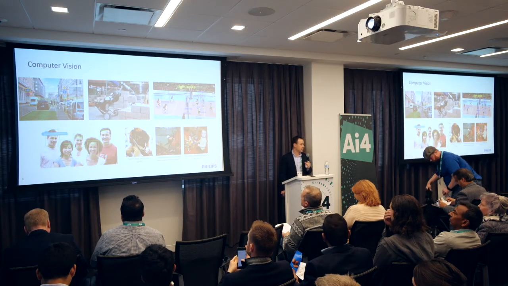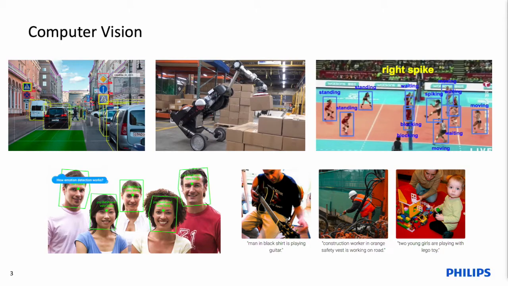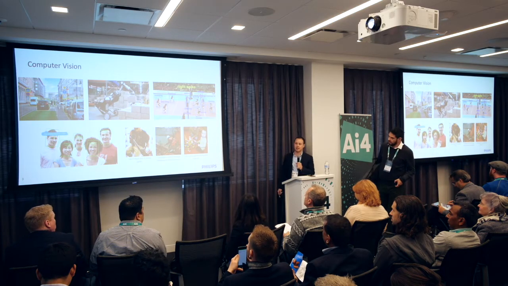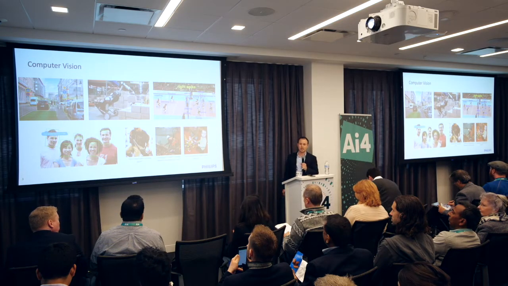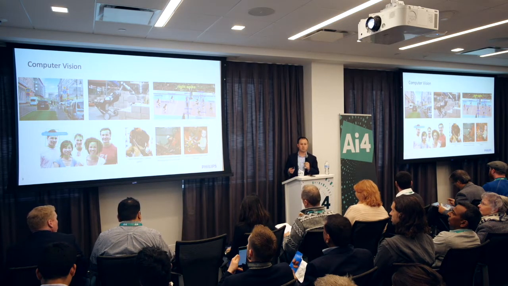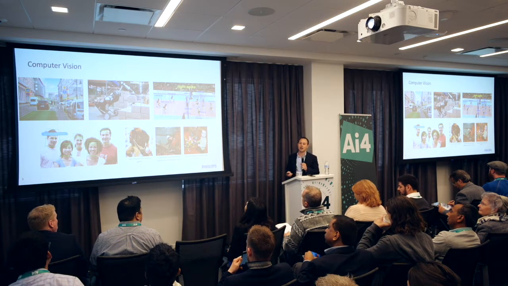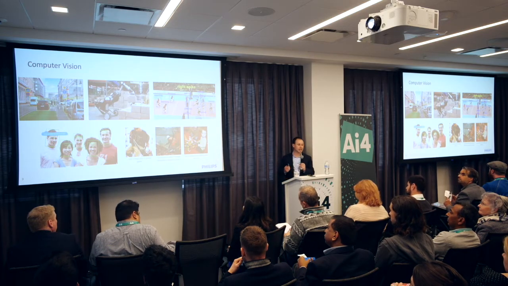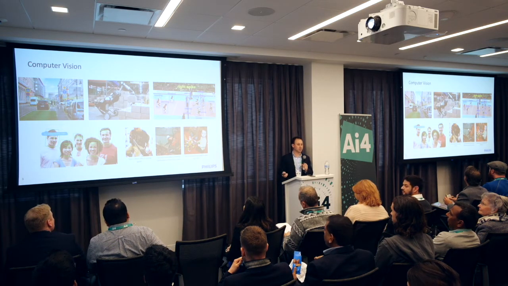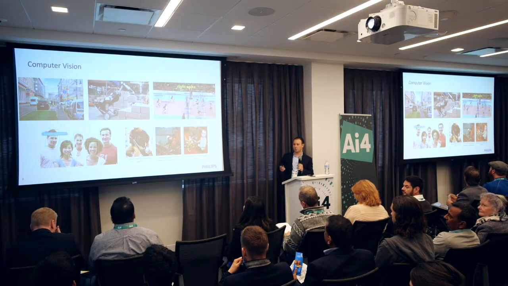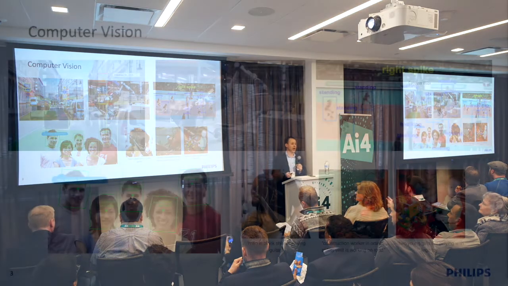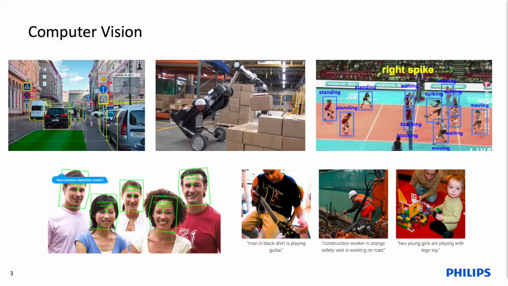So the type of data that I look at are images. And this is the realm of computer vision. There are many applications of using AI for images, such as self-driving vehicles, robotics, social media, and search engines. We're interested in analyzing these images automatically using algorithms to either detect certain events or objects in an image, to segment something, or even to caption an image. For instance, there's a man in a black shirt playing guitar. That was an automatic caption that was generated given that image.